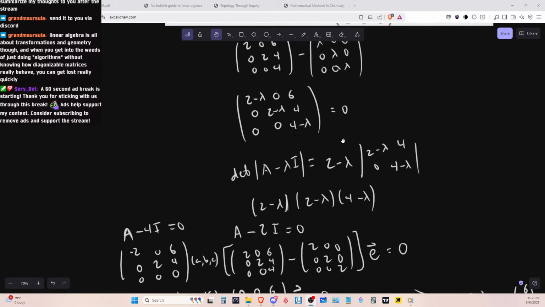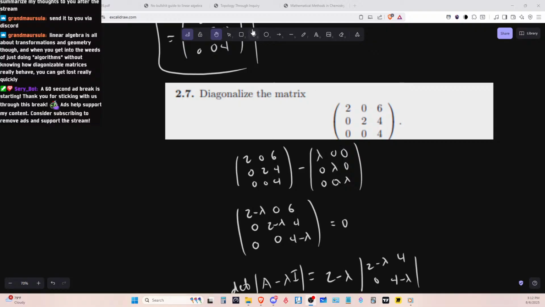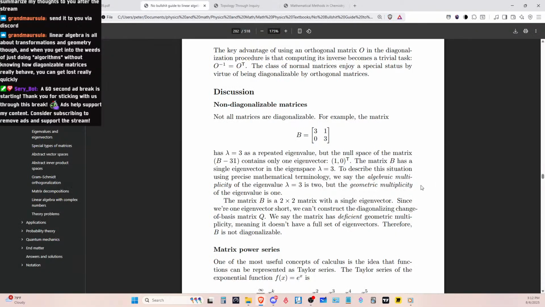Yeah, because the way they state it in this book, it's something that I can understand. So these two threes repeat, and thus they have a different multiplicity. The algebraic multiplicity of eigenvalue 3 is 2, but its geometric multiplicity is 1.